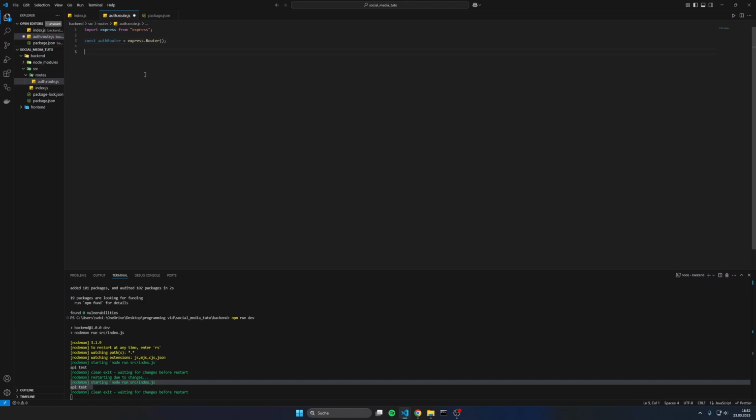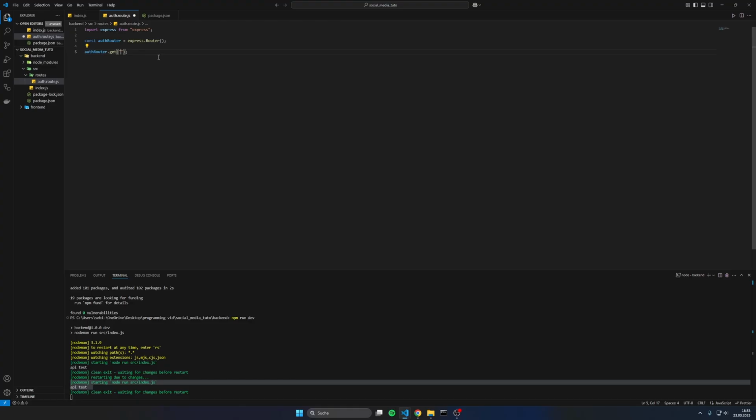And then we can create a test route with .get. This .get is the API method which is used by the endpoint. If we try to reach this endpoint with a different method, for example testing it with post, it won't work. So you have to call it with get and not with post or put or delete.